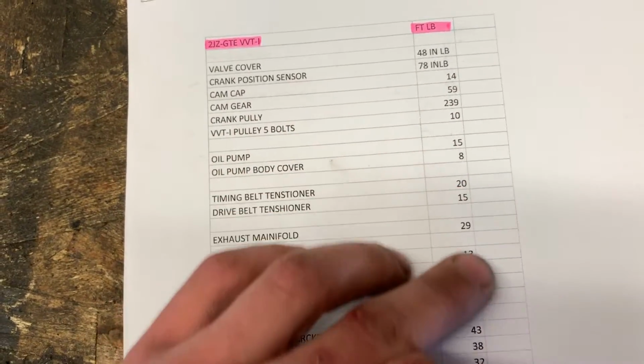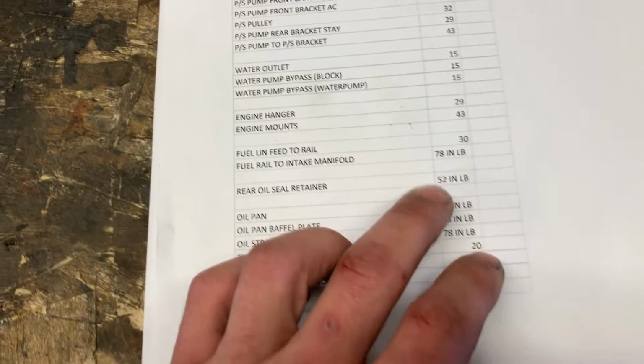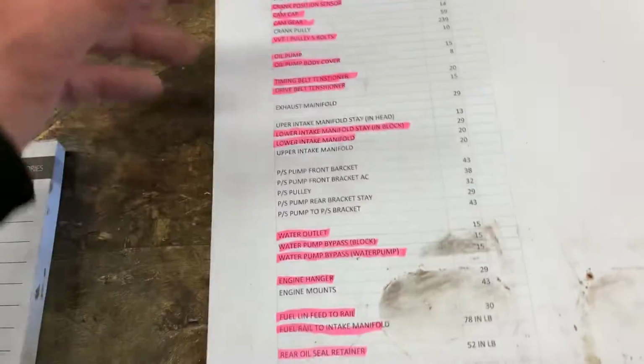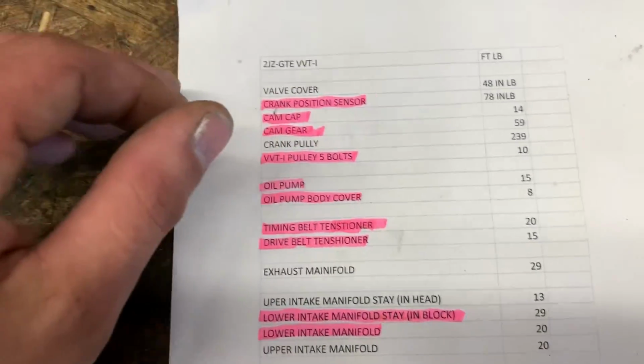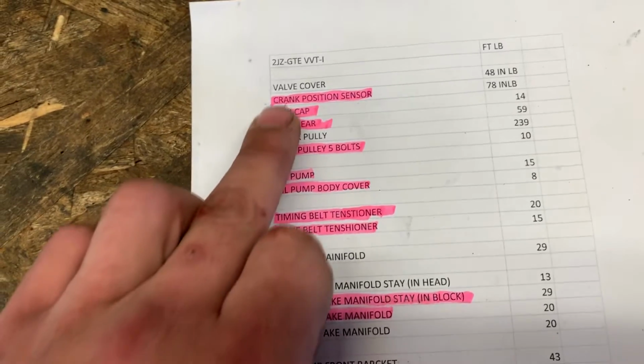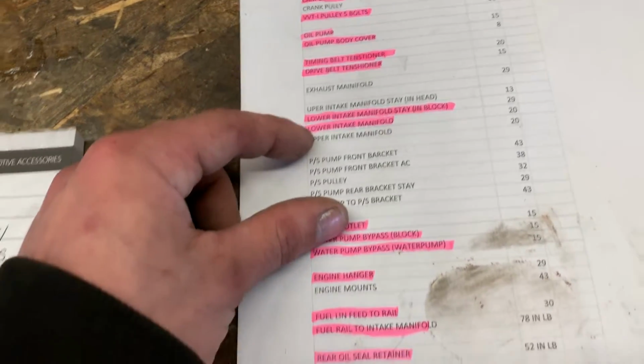Now realize that everything is in foot pounds, okay? Except for things labeled inch pounds. So those are both inch pounds, and then down here, inch pounds, and those are inch pounds as well. The way that I'm doing it is, see all the ones that are highlighted? That's all the stuff that I've already torqued. So as I go through, it allows me to know what still needs to be torqued. For instance, crank pulley, valve covers, exhaust manifold, upper intake manifold, all my power steering stuff, engine mounts, and turbo oil outlets still need to be torqued. So that's that. But here are all the torque specs.